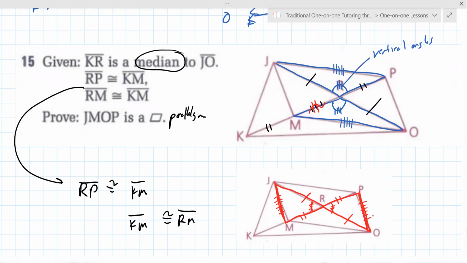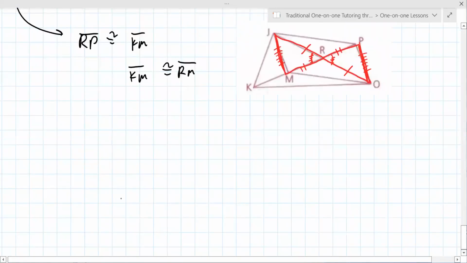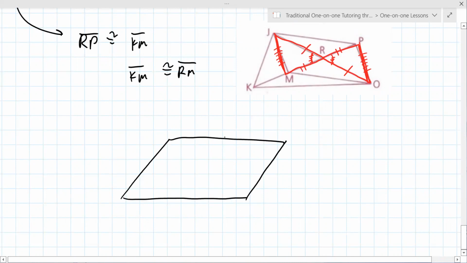And that is enough. So for a parallelogram, I know we haven't talked about that much, there's a lot of ways you can prove that it's a parallelogram, but one is to prove that opposite sides are congruent. It has two pairs of opposite sides that are congruent. So if you've shown that, then it's a parallelogram by the converse again.